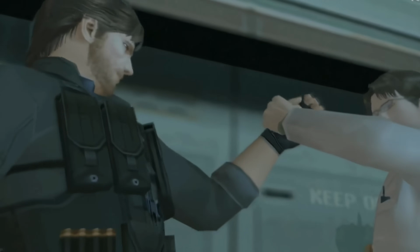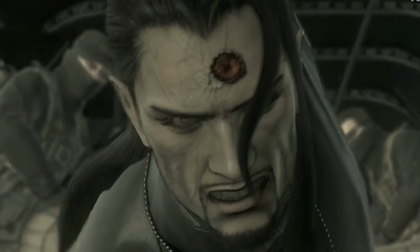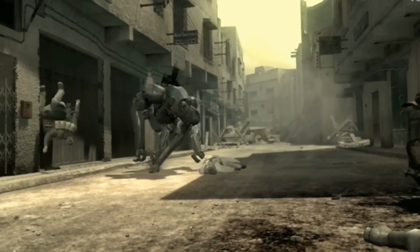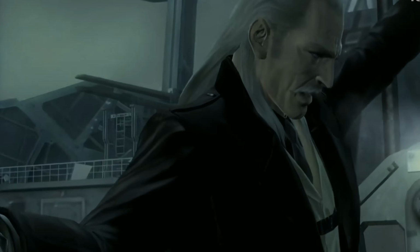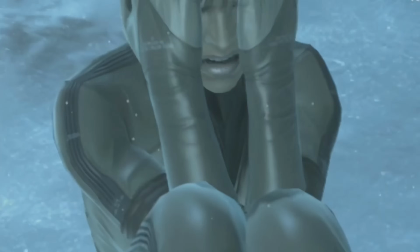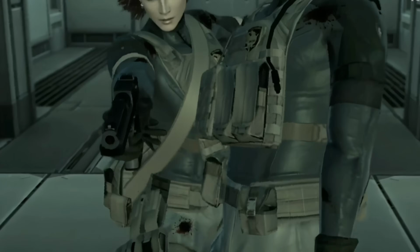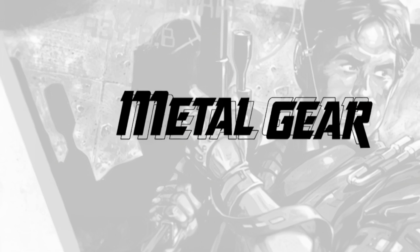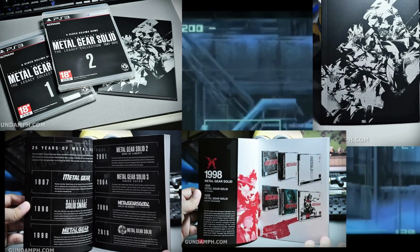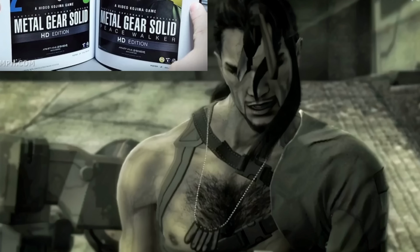This edition also featured Metal Gear Solid 2 and 3, but they were simply the same ports from the HD collection. No extra enhancements or upgrades. The original MSX versions of Metal Gear and Metal Gear 2 were still included, as were the VR missions, along with a few extras, motion comic adaptations of Metal Gear Solid comics, and a beautifully crafted 100-page booklet showcasing promotional posters and artwork and brochures that span the history of the series.